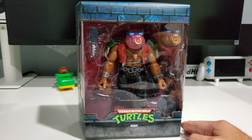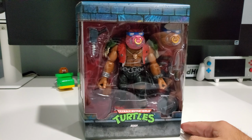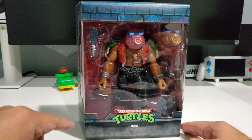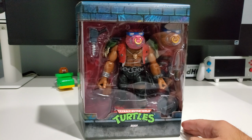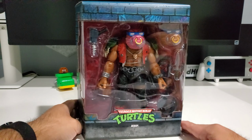First impressions, this thing is massive. I remember having the original back from the 90s, and I thought that was a pretty big figure. This thing looks huge, which is one of the reasons why I wanted to get into these. I had seen other reviews and other folks mention the size of this thing, and it is indeed a pretty big figure. So we are going to take it out of the box, and then we'll come back.